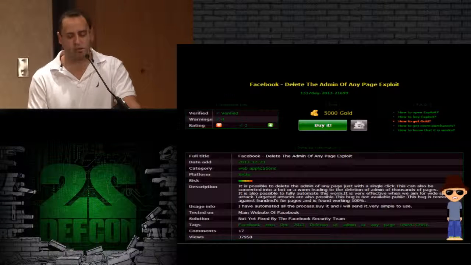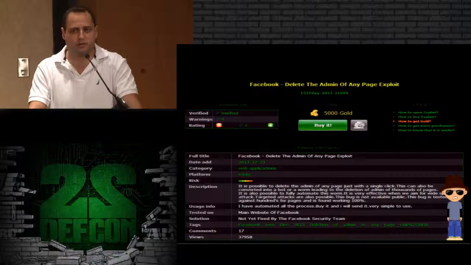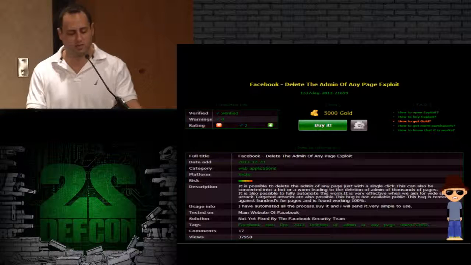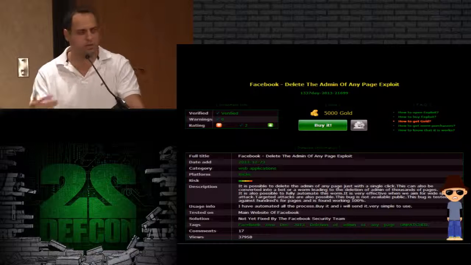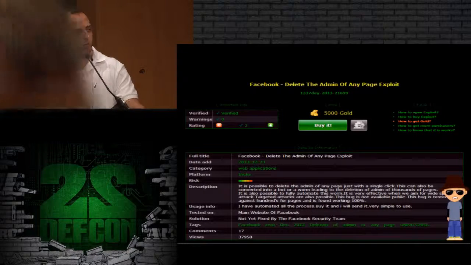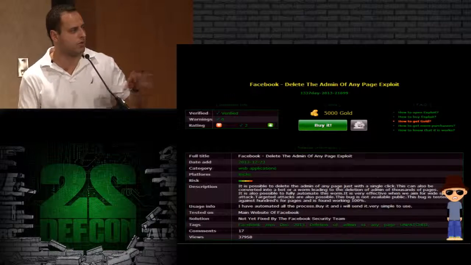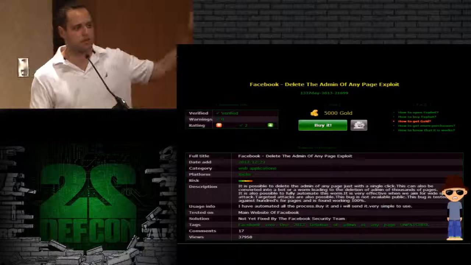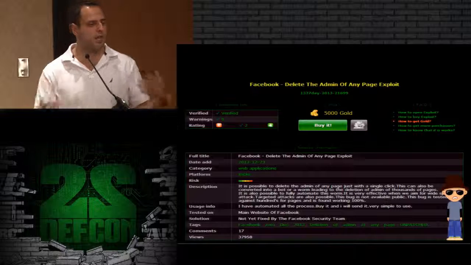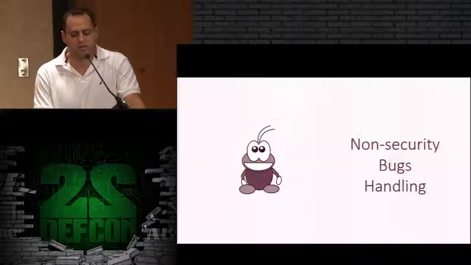Well, this is Facebook. It's, by the way, a screenshot from 1337. Raise your hand if you know this website. Okay, so I'll just explain shortly. This is a website where you can find a lot of exploits, and for part of them you need to pay. So you don't want to get posted there, because the hacker can post the vulnerability there and get a little bit more money than he planned to get as part of the bug bounty program. Okay, so that's another concern.